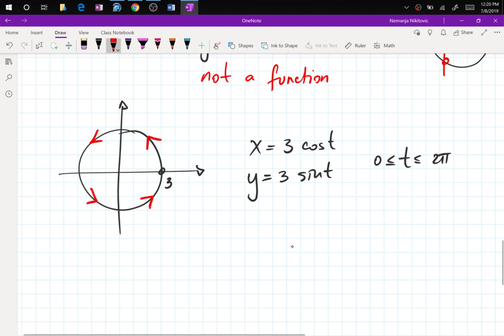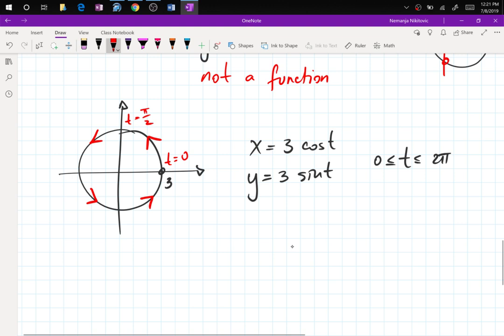You can test this. What is happening at time equals 0? At time equals 0, cosine of 0 is 1, so 3 times 1 is 3, and sine of 0 is 0, 3 times 0 is 0, so it's (3, 0). So this is time equals 0, that point where the 3 is, on the x-axis. If your time is pi over 2, that's about 1.57 seconds, your cosine is 0 and sine is 1, so you have (0, 3). So this is t equals pi over 2, and you can see that as the time progresses from 0 to higher numbers, you are going counterclockwise.